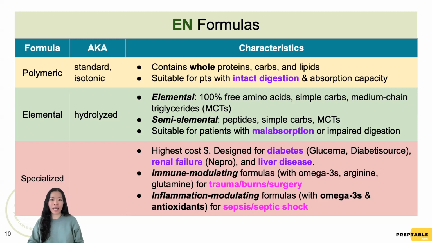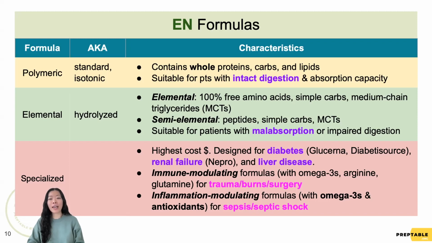These formulas contain whole proteins, complex carbohydrates, and long chain triglycerides, meaning that the nutrients are intact and have not been broken down. These formulas are suitable for patients with intact digestion and absorption capacity. Next up, elemental formula. These are extensively hydrolyzed, meaning they will deliver 100% of their protein through free amino acids.